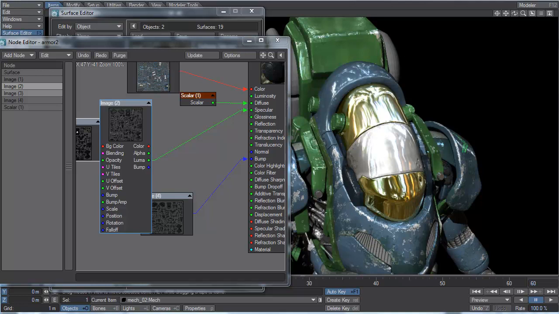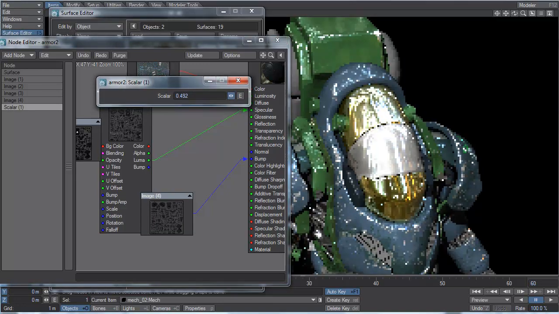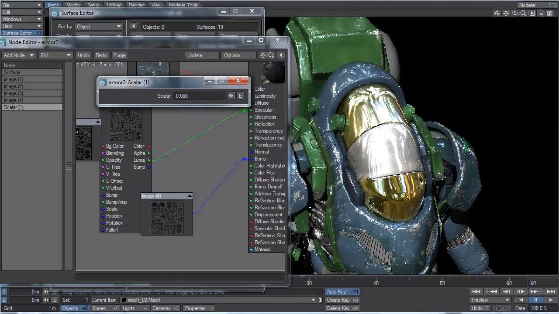Actually, now that we've taken our reflection specularity off, my diffuse is a little bit too low. I'm going to bring that back up a little bit. I don't want it to stand out too much. I just want it to feel like a slightly different material. Something in that range feels pretty good. So it feels a little bit more matte and a little bit less metallic than the other materials. The variation from one material to another, especially in a model like this, is going to give it a lot of interesting complexity.